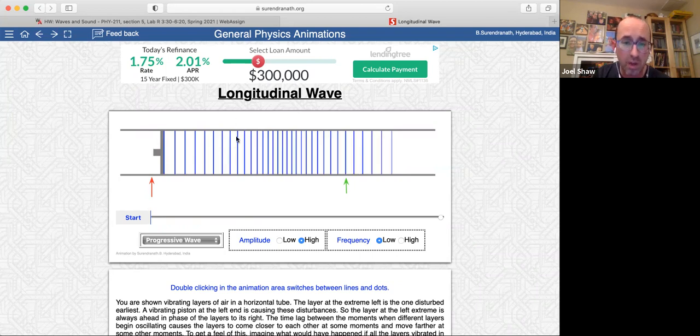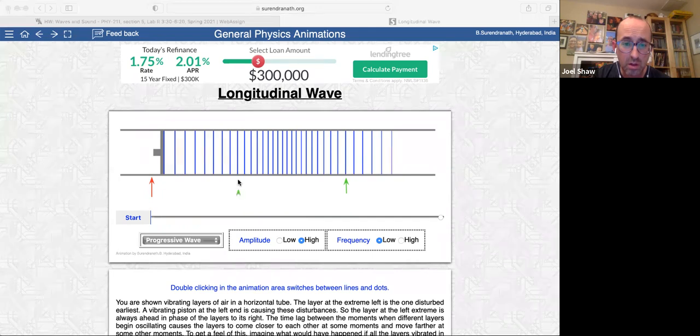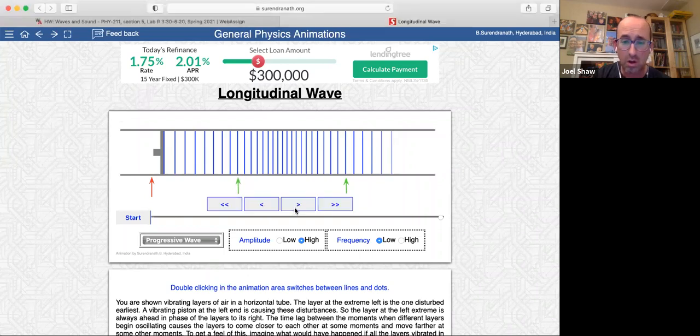And so if I draw my arrow again, I believe I said it was this one. Okay, so those two points are at equilibrium. As I move forward, those two points don't move. And so the question is, as I go to the right, so I'm going to hit this button, the wave's moving to the right, all these points in between those two, what are those points doing?